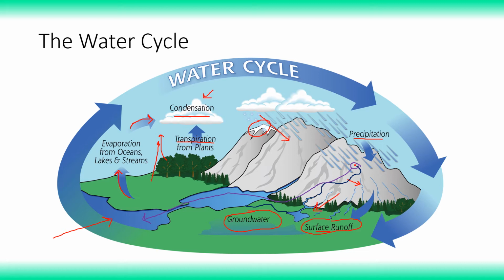But another option is that it doesn't continually flow along the surface. Some of it will seep underground. It'll seep into the soil below, and we'll talk about this in a few minutes. And that's where it ends up being stored as groundwater. And the reason I say stored is that water moves very, very slowly when it's in the subsurface, which is where the groundwater is. Subsurface meaning below the surface of the planet. That's where the groundwater is stored, and it moves really, really slowly through there. So that's why I'm saying stored.